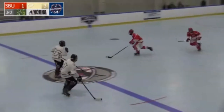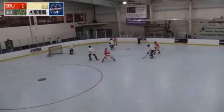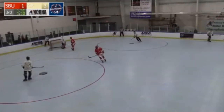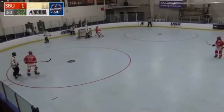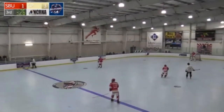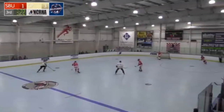Puck now picked up. Here comes Stony Brook. Stony Brook with new life and still with a fighting chance here in this game with 3:35 to go here in regulation. Only trail by 2. Got plenty of time to come back. Cal Poly looking to further seal the door on this game.